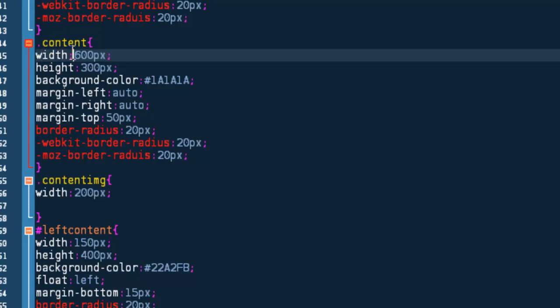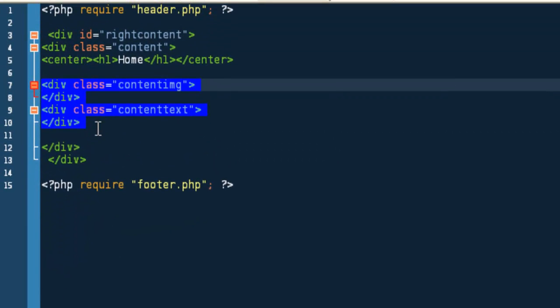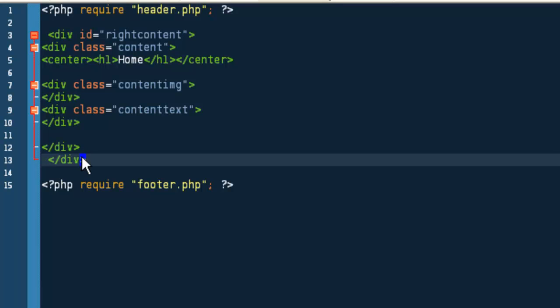No, actually, we don't have to stay inside the 600 pixels. The reason why is because actually yeah, we have to, because we have our div here.